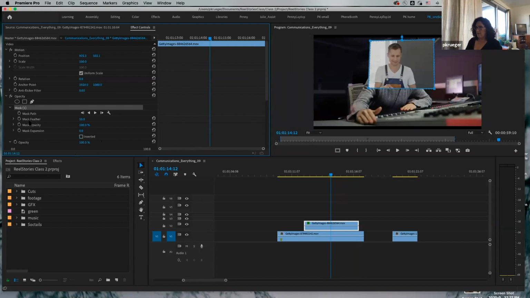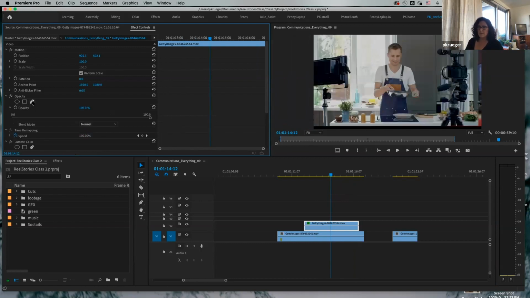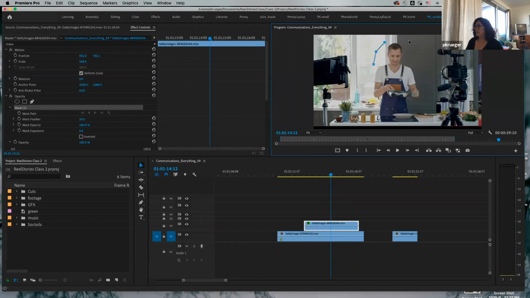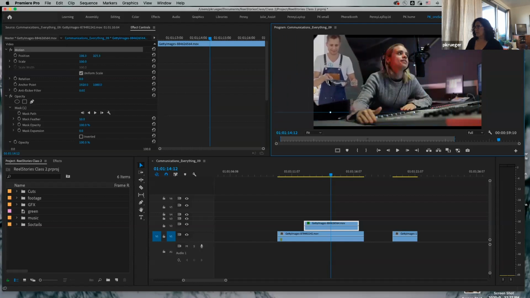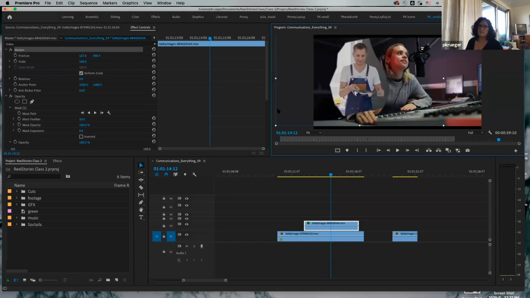And that's the mask. What you can also do is there's a pen tool in your mask. And so I could also say I just want to cut this kind of rough thing, but you can get very in the middle of it. And so now I've made this, it's not a square or a circle, it's just this weird mask that fits him. And so if you want to do that, you can then also take this, move him over here. So those are really handy for different effects that you want to try. So that's keyframing.